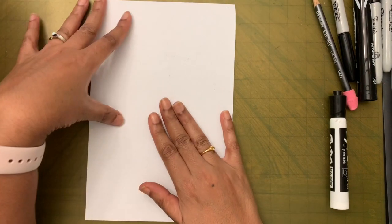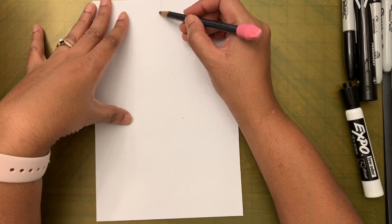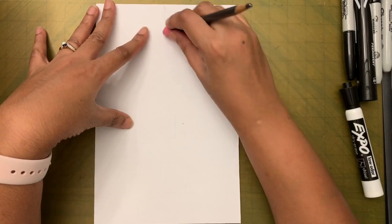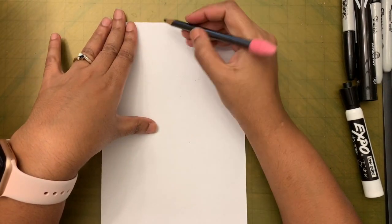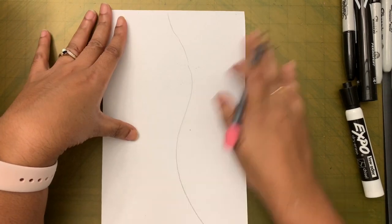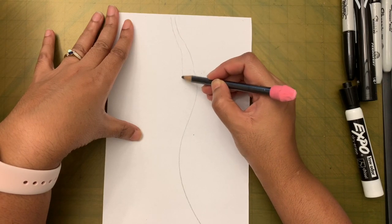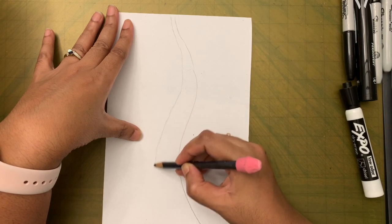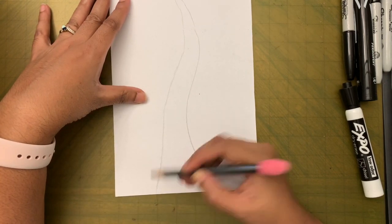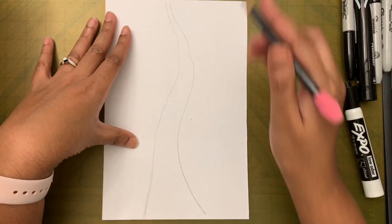And then let's take the paper. So the paper, we are going to put it in the portrait style, and then as we did earlier on the whiteboard, we are going to draw the tree. Okay, so the tree, as I said, is not a straight line, it's a curvy line. And then I'm going to make the next line, but see that when you're making the trunk, it gets wider as you go downwards. The bottom of the trunk will be wider and it tapers as you go upwards.